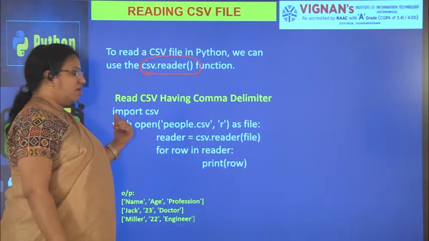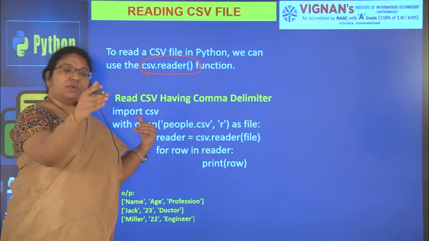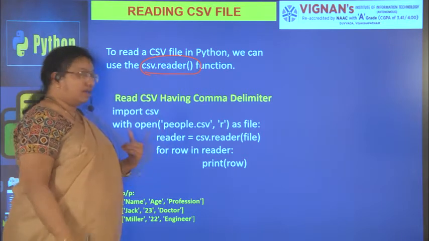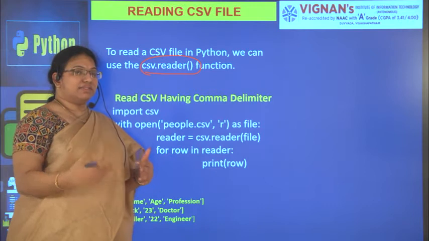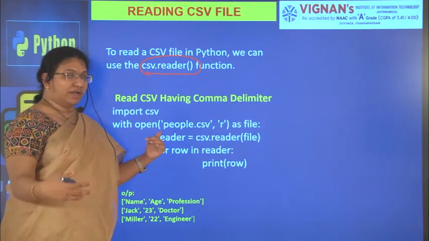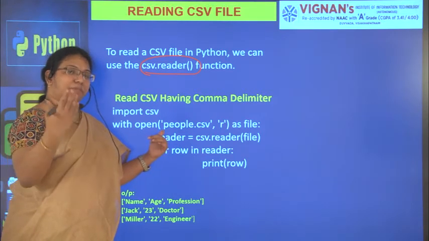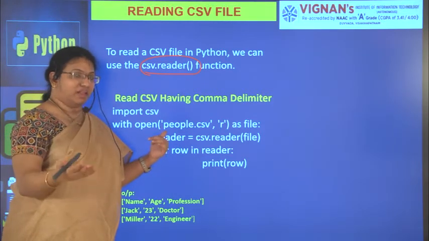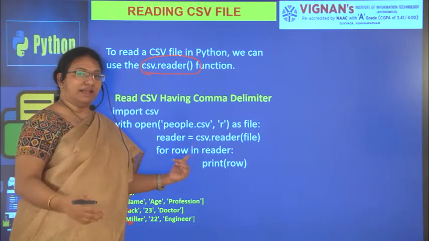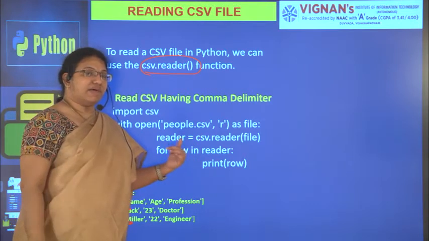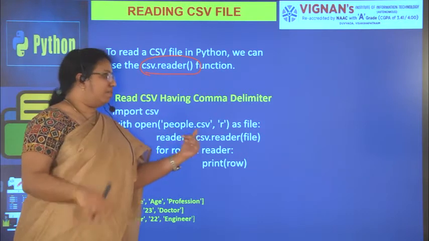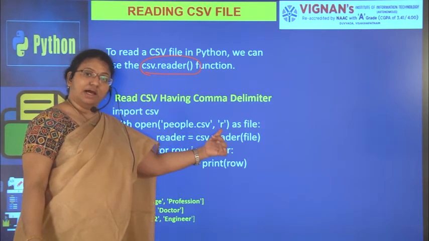Now see, I already told you that in order to work with CSV files, we always have to import csv. Then, to work with files, one way we discussed is the with statement. So with, I'm going to open the file in order to read it. With the open function, we first open the file. What file are we opening here? The CSV file. Let us consider people is the file name, and CSV files always have the extension .csv. And what operation am I going to do here? Read operation, so the mode of the file is read mode.